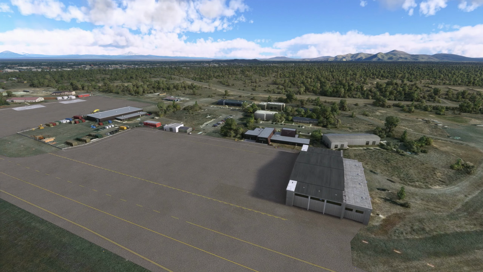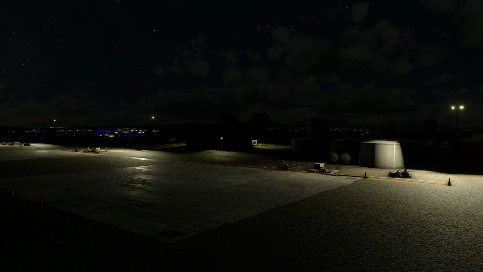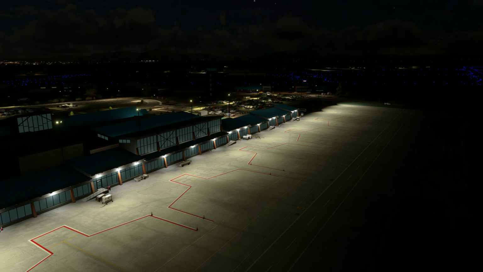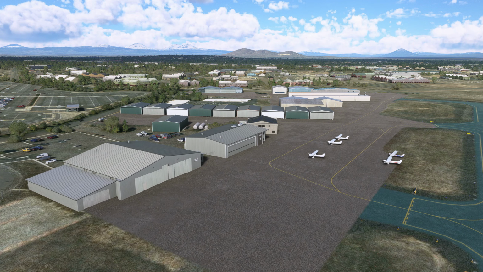The runway, aprons, taxiways, and ground markings have also been given a boost with a complete rebuild. They now look more true to life with better textures and colouring. Night lighting has been upgraded, giving better immersion to the airport after hours. For a better look at how the lighting has been improved, stay tuned for the before and after comparison coming up shortly. Bullfrog have done a fantastic job with Redmond Airport.